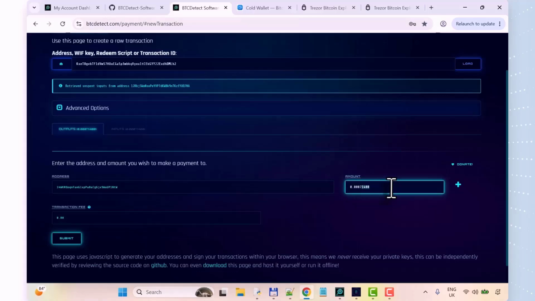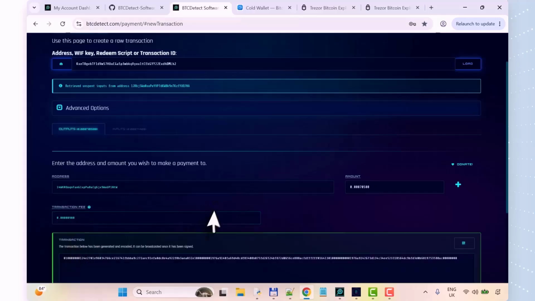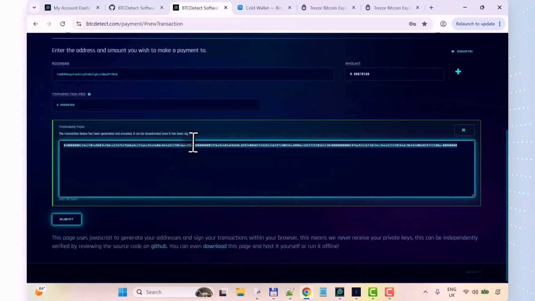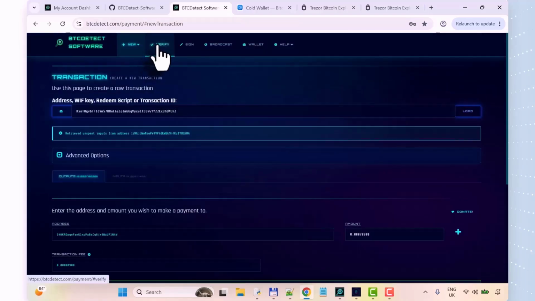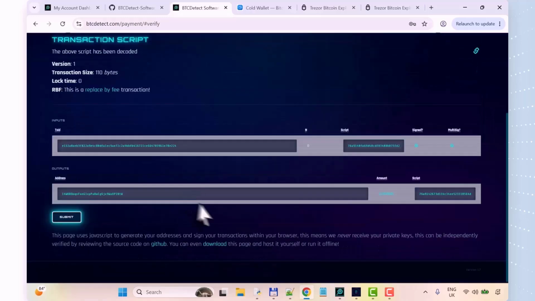So let's set the fee to 900 Satoshis, then we send it, get the value, and check it. The importance of verification, and yes, the address is correct.